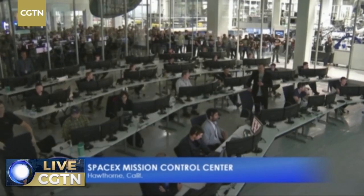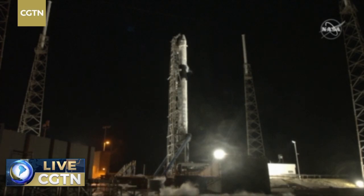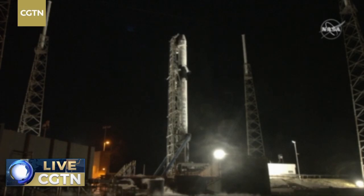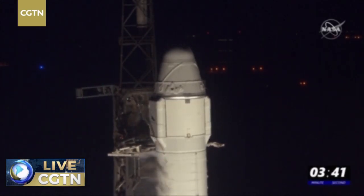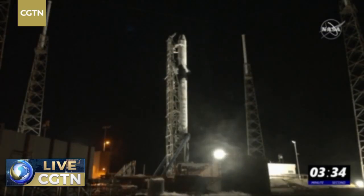Right now you're looking at SpaceX Mission Control Center in Hawthorne, California, where they are commanding the launch. But there's the shot from the ground, and you can see the gaseous oxygen mixing around down at the bottom. That's because they're pre-chilling the engines before liftoff. So that's why you see that kind of smoky look at the bottom. It's really just gaseous oxygen. But a neat thing about this booster is it's coming back to land. And there you can see some of that gaseous oxygen at the top. And certainly the winds are a factor.